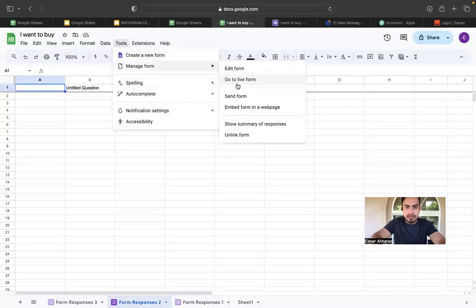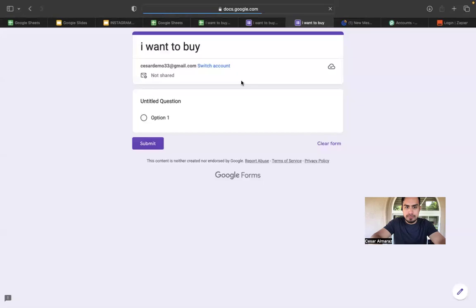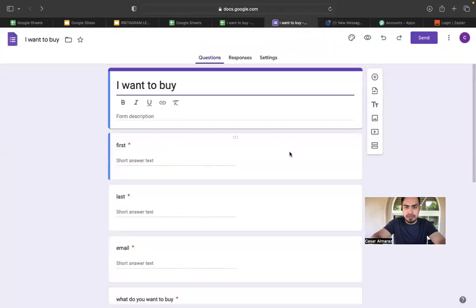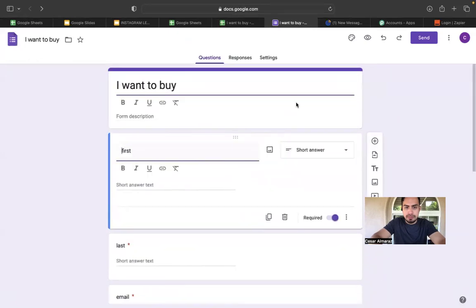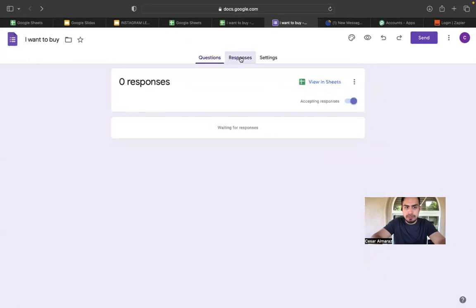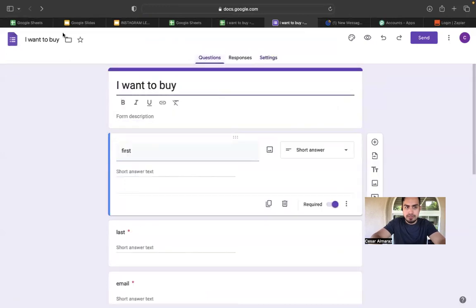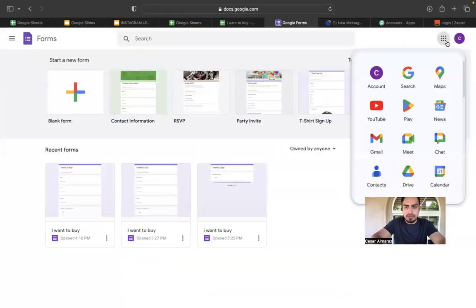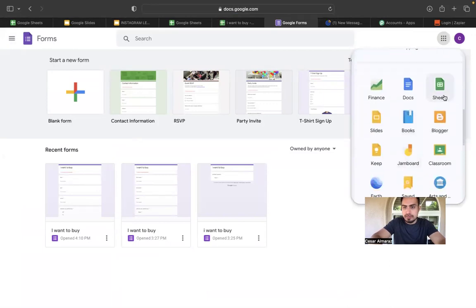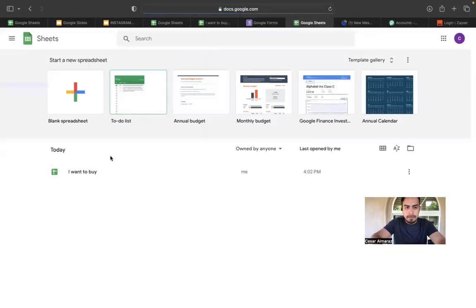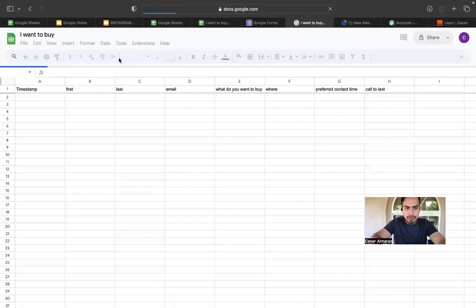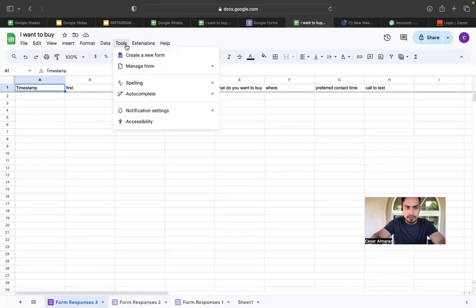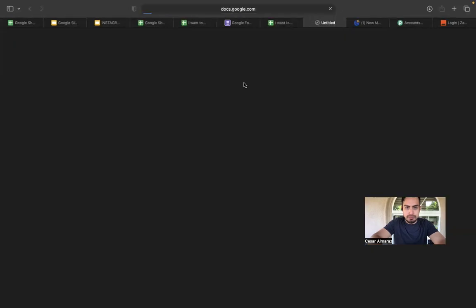Let's see. Manage, go to live form. This is strange. Why is it doing that? Maybe I gotta do this. Okay, so maybe go here, go to Google Sheets. Tools, sorry, manage form, go to live form.